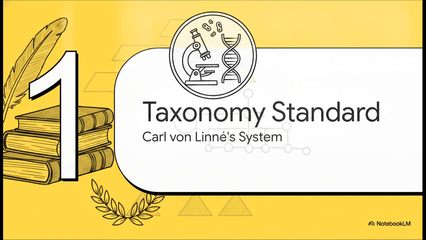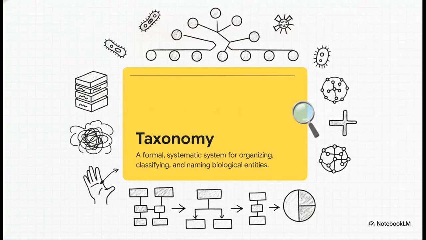We're building on the framework established by Carl von Linné. To solve the whole problem of identifying pathogens, we first need to understand this historical framework, since it really laid the foundation for how we scientifically communicate about life. So the crucial takeaway here is that taxonomy isn't just some kind of academic pedantry. It's a highly structured, absolutely mandatory system for categorizing life.